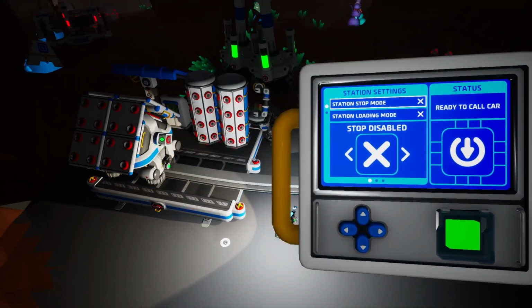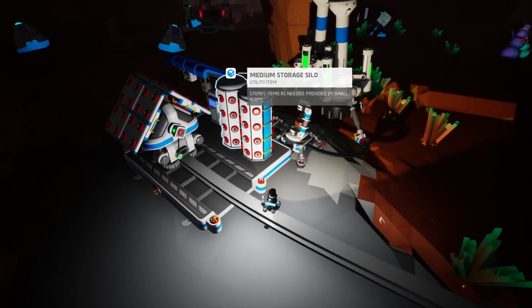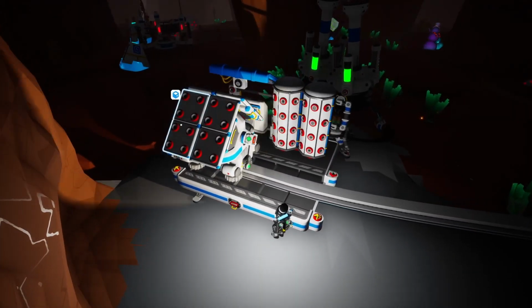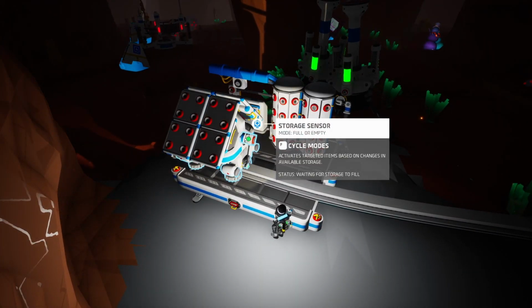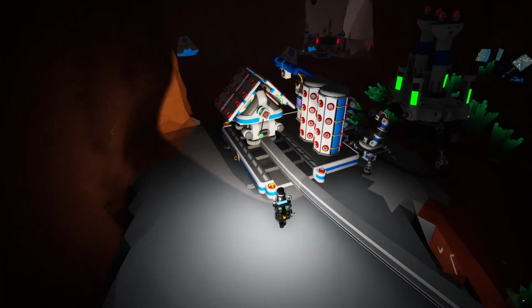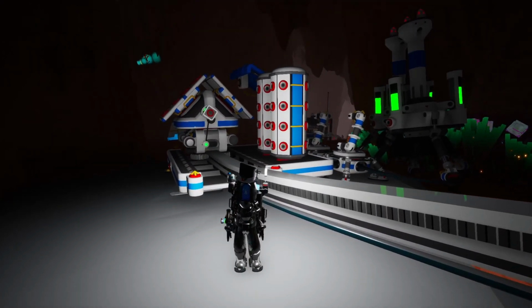Now it's time to set the station to stop all cars and then load the stopped cars. This basically means that all of the malachite on here will automatically go into this storage on the car. And once the storage is full, it will activate the storage sensor, which will activate the cart, and it will make it go to the top. On the top, we'll do the exact opposite. We'll set the station to unload the car, and then it will send it back once it's empty.